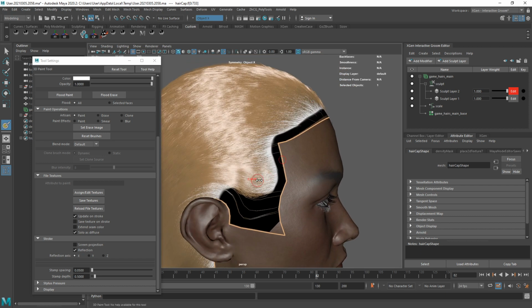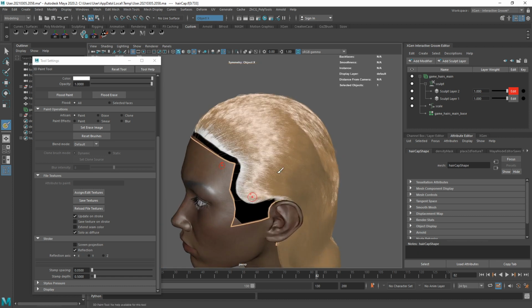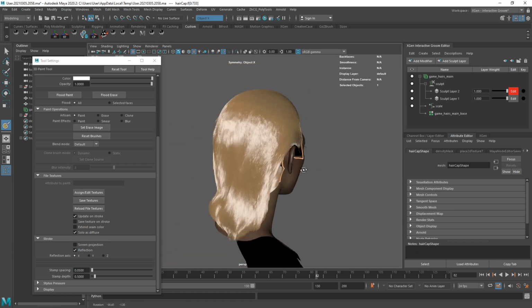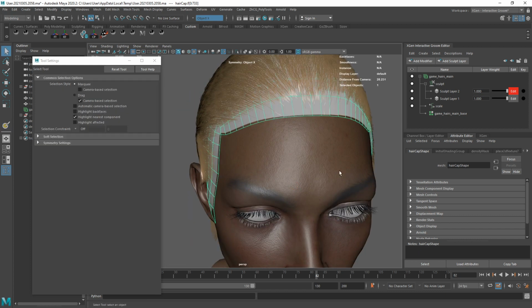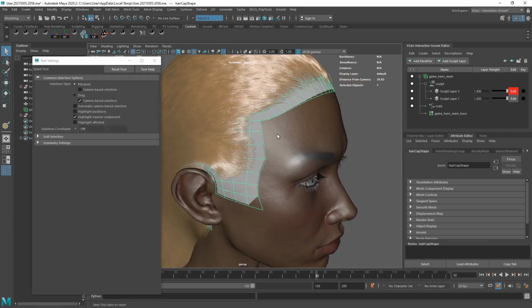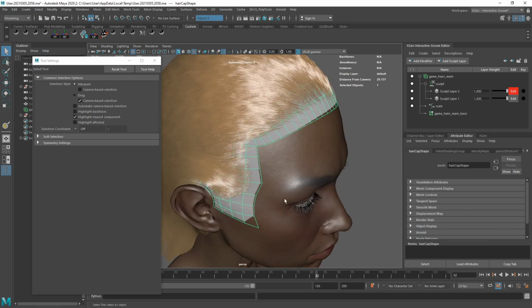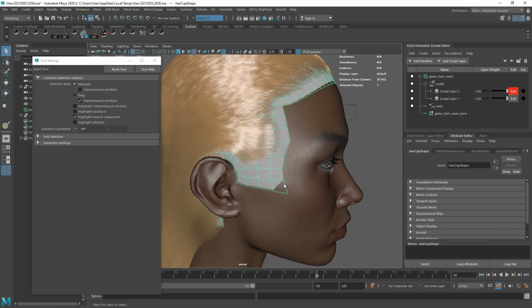Now, if it really slows down, like right now, I'm feeling like this is a little bit too slow for me to comfortably work. So I might want to actually go in and reduce the amount of hairs I'm working with. Okay, so we painted some of those out. Let's imagine we went into Photoshop. I'm not going to do this right now, but let's imagine I did. Let's all imagine that.